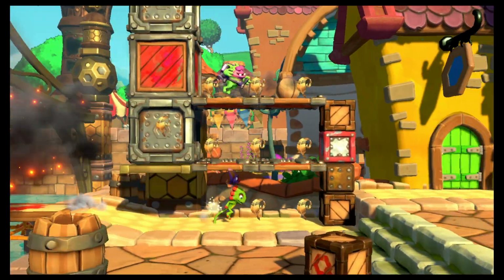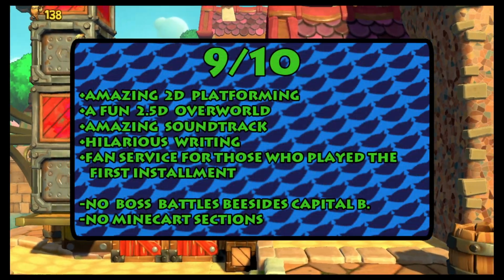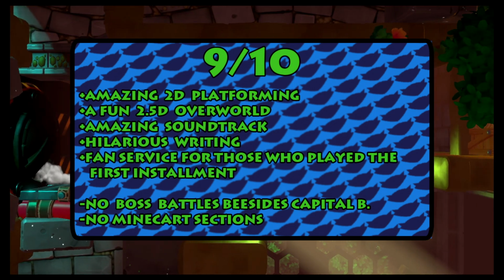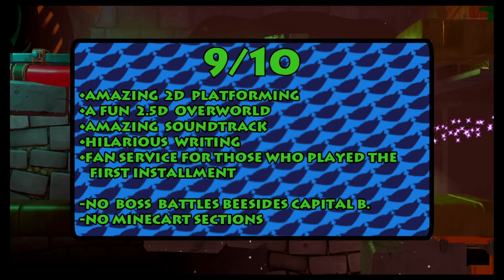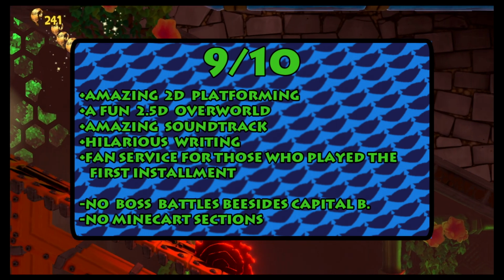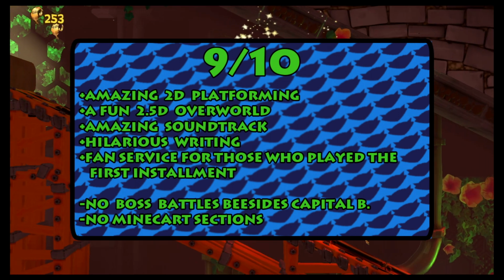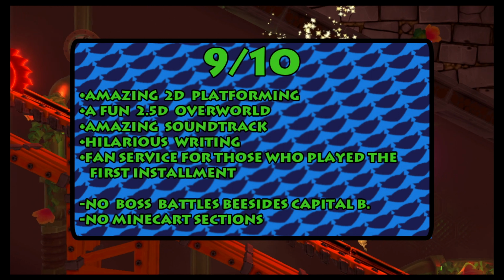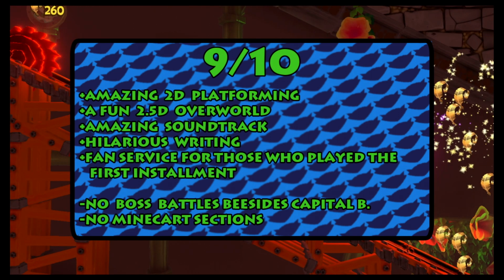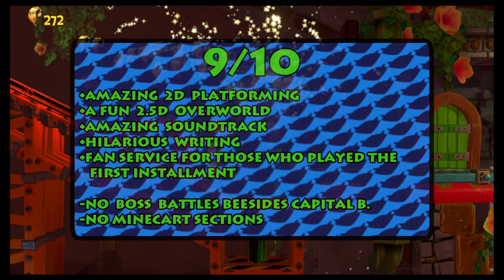Anyway, I'm giving Yooka-Laylee and the Impossible Lair a 9 out of 10 for amazing 2D platforming, fun 2.5D overworld sections, an amazing soundtrack, hilarious writing I could only ask for from the Playtonic team, fan service to those who played the first Yooka-Laylee, and a stellar adventure starring our new favorite buddy duo. Although the lack of boss battles and minecart sections made this Donkey Kong spiritual successor feel just a bit off.